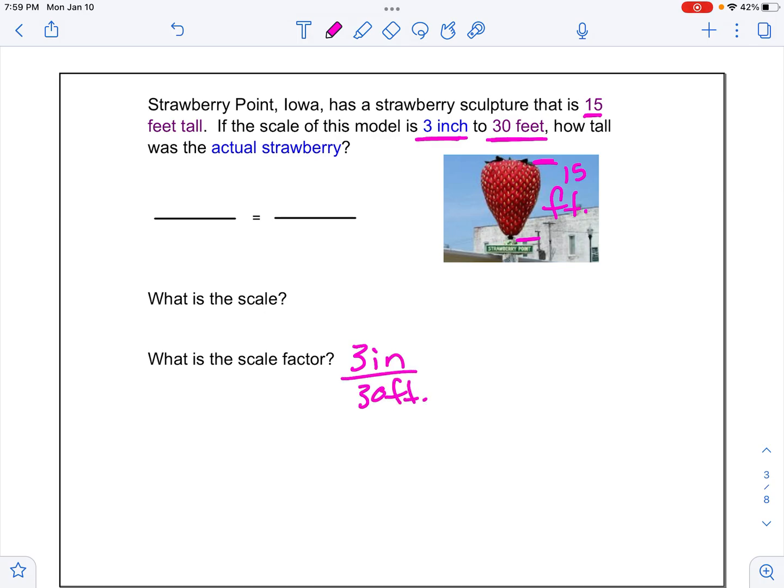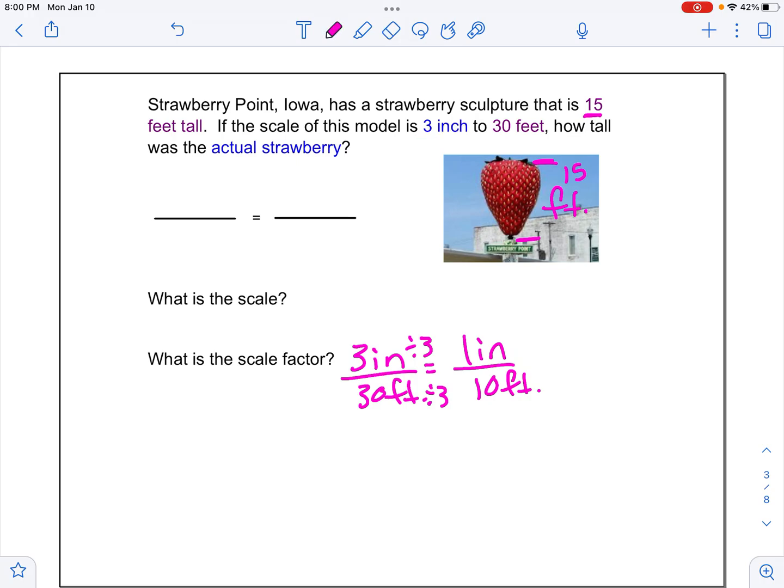So let's just look at scale factor first. I don't care how many feet 3 inches is. I want to know how many each inch is. So what did I do? I divided it by 3. And so for every inch on the strawberry, I have 10 feet on the statue. So your scale factor is determined by the way that you move. This matters. It's moving from small to large, right? So the way it's written definitely does matter.